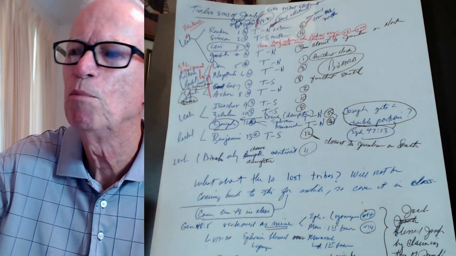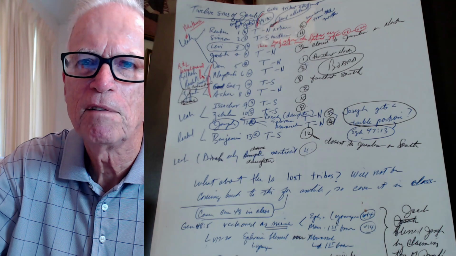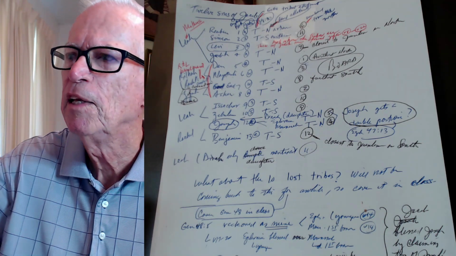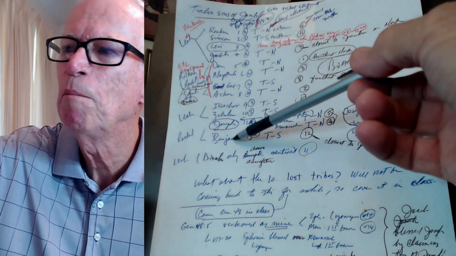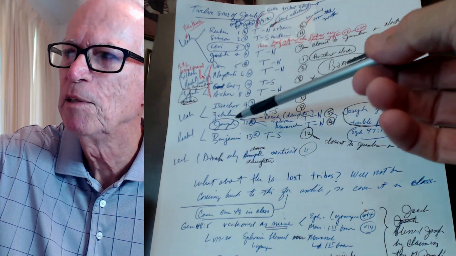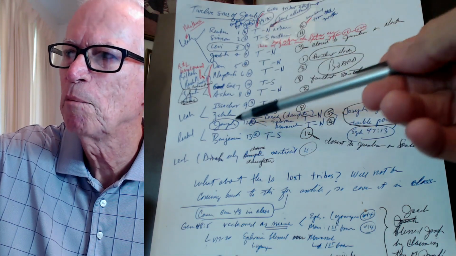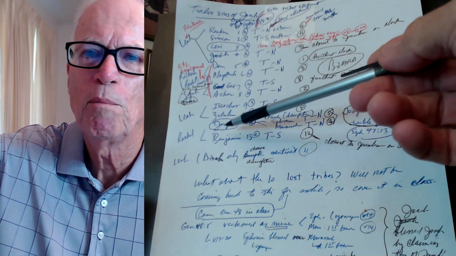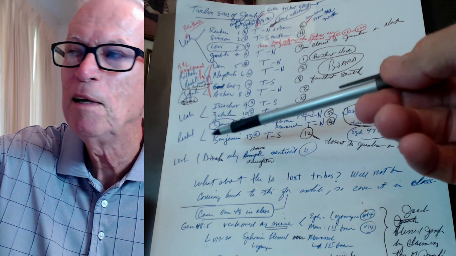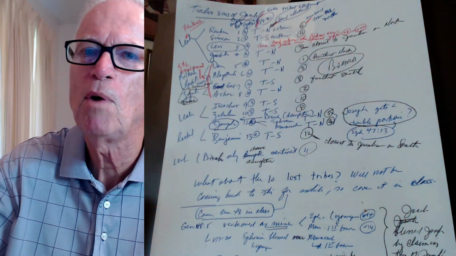He was also born to Rachel. Rachel was the favorite wife of Jacob. And of these two boys, Benjamin became the favorite. Joseph was gone into Egypt. They didn't know where he was. They thought he was dead. But while he was out of the picture, Benjamin was born. Benjamin became the favored son now. Those are the only two boys born to Rachel, who was the favorite wife of Jacob.